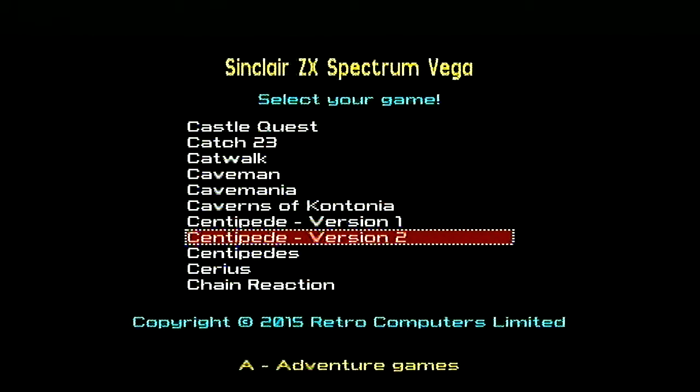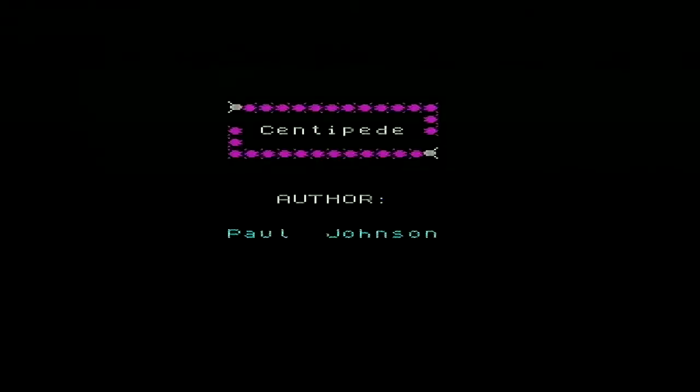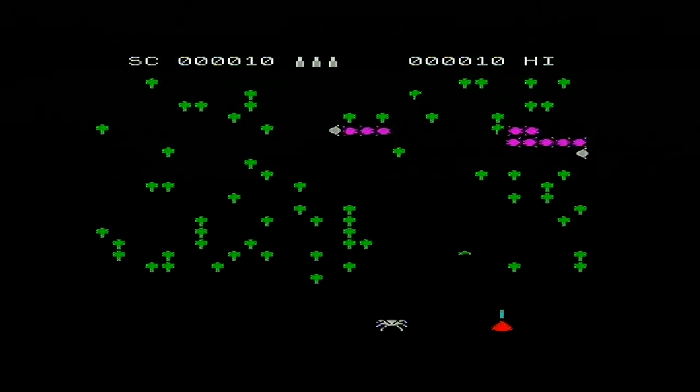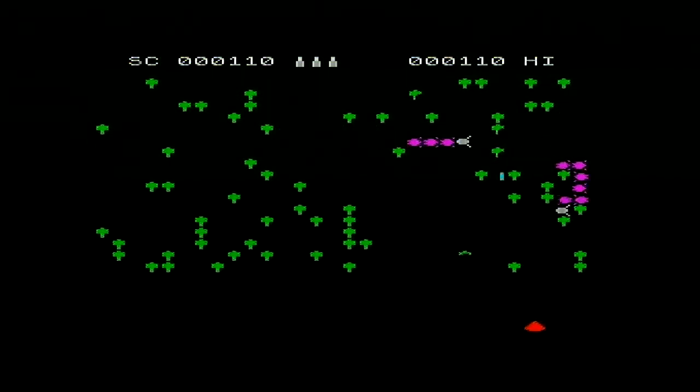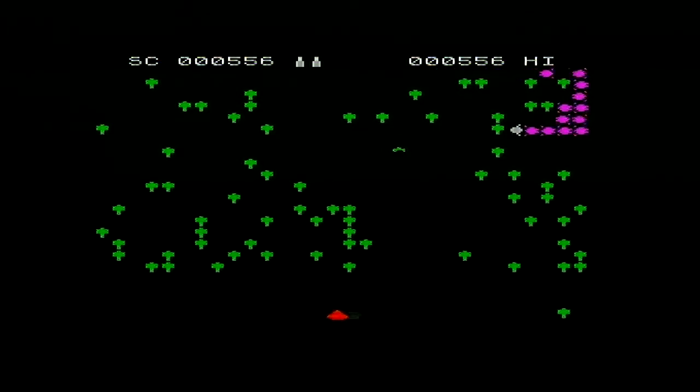Okay, I'm back with version two. So let's go for this. We've got up, down, left, right, fire, start again. Paul Johnston created this. Noise isn't quite as good. Is it responsive? It's not quite as responsive as the previous one. I'm just moving the little ship around there and it's not quite as good.